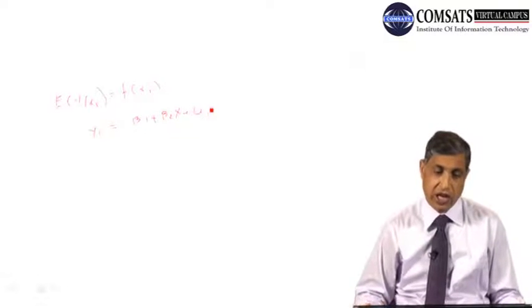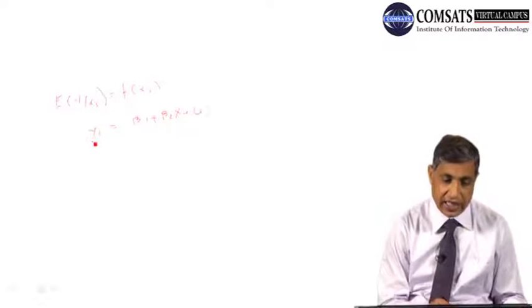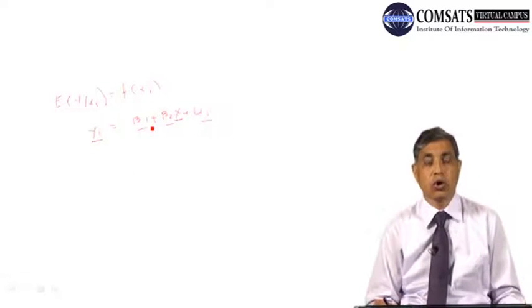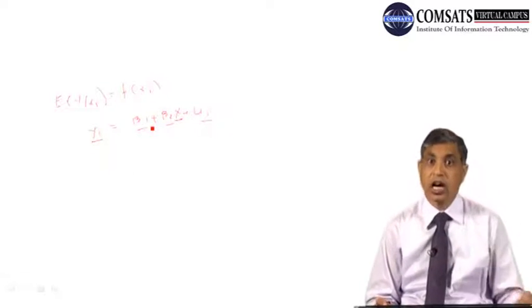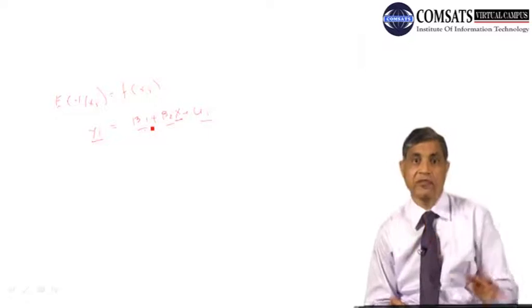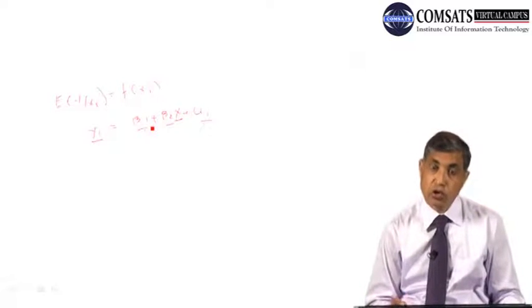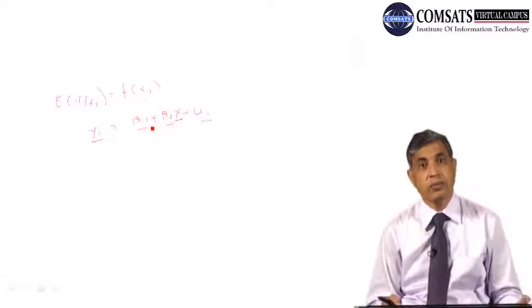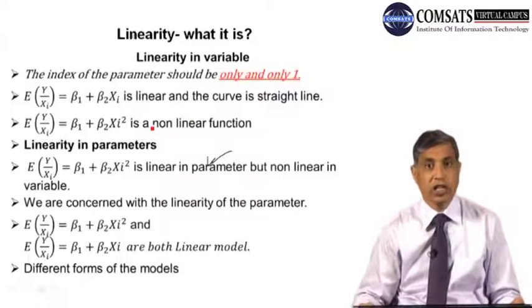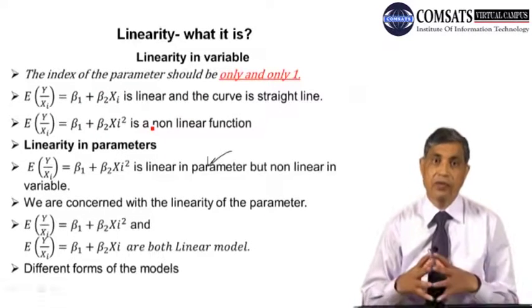Now I have made this function a stochastic or random function. Here yi depends on two things, the variables xi and ui, and the parameters beta 1 and beta 2. If we are interested in the behavior of the dependent variable, we should definitely know how the independent variable is generated. So the first thing we will assume is that the model is linear.